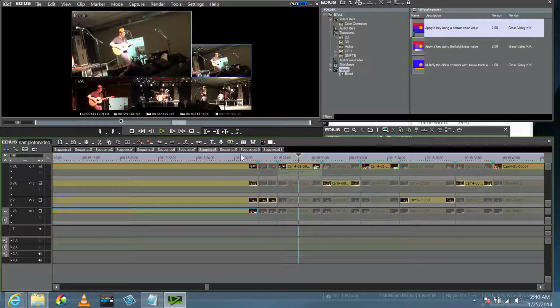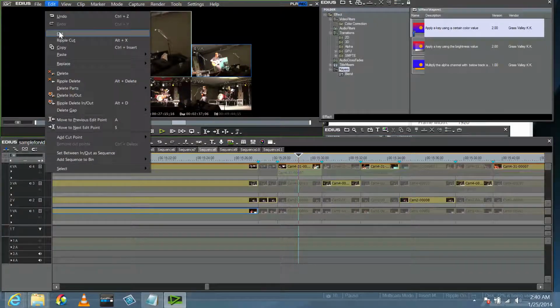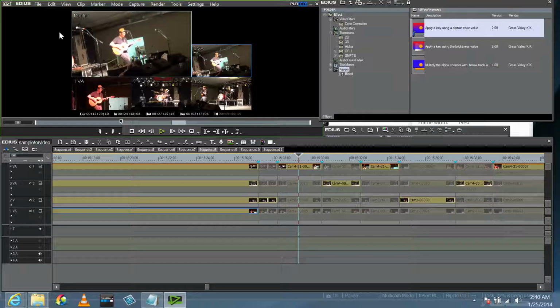This isn't a track-based timeline. This is a clip-based timeline. It's more like a clip-based timeline. So this is showing me it's in a multicam mode, but it's clip-based. So if I want to insert another take here, I have to come up, click cut, and then insert the new take.